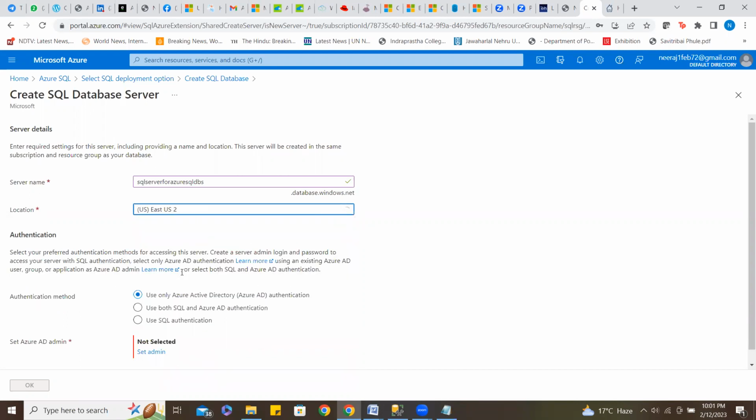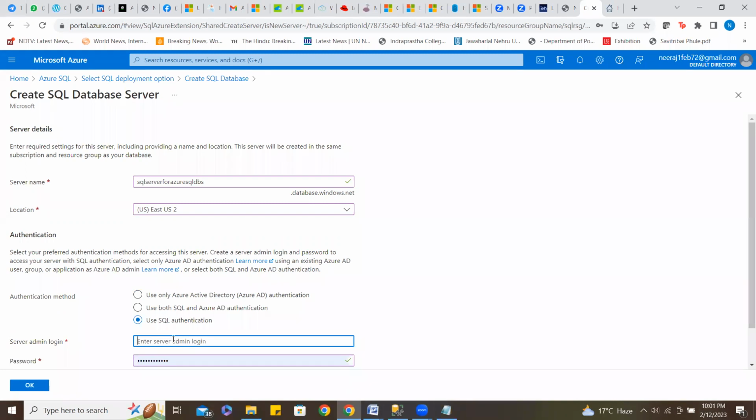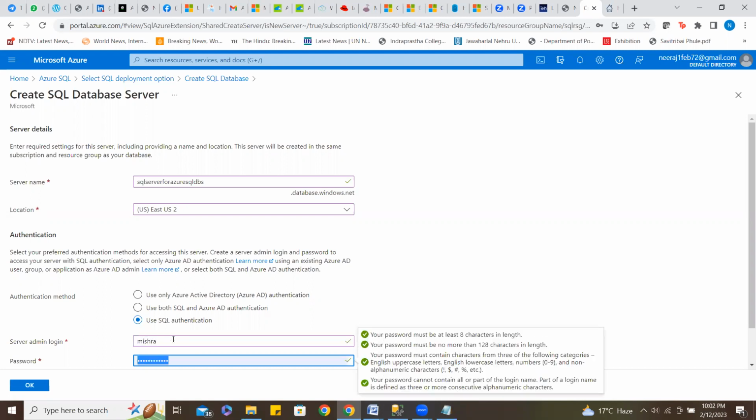This is my region here, right? It is accepted. I don't have Azure Active Directory configured, right? So I will go with SQL authentication only this time. And let us put the admin login name here. I'm putting my own name, that's fine.